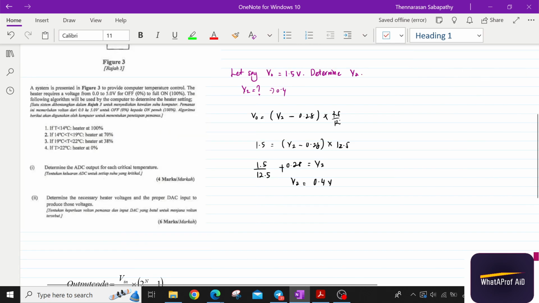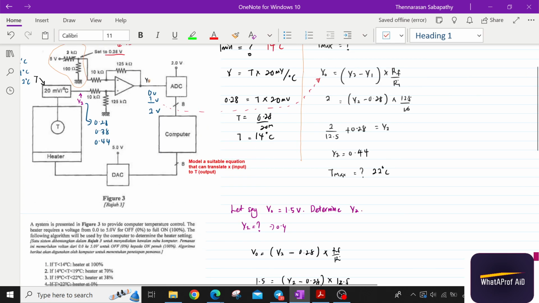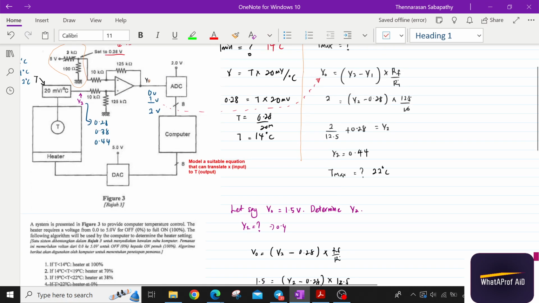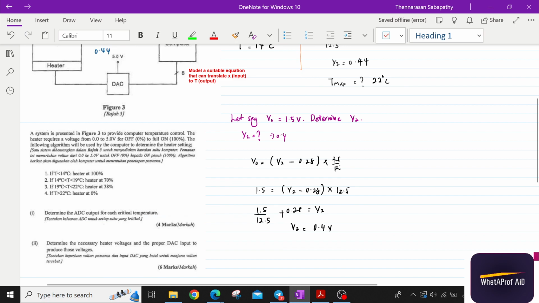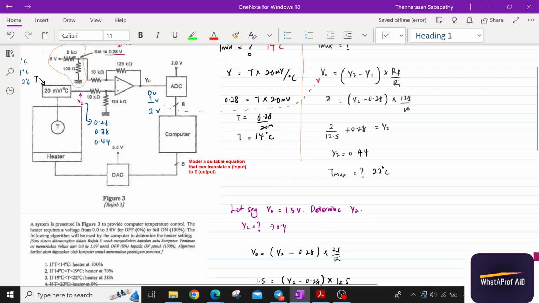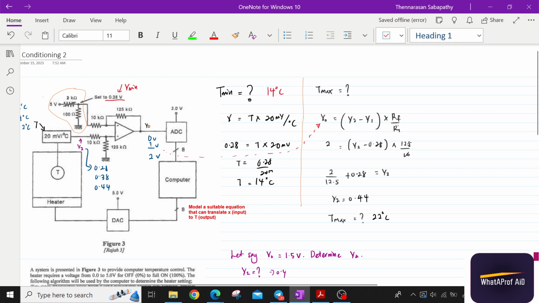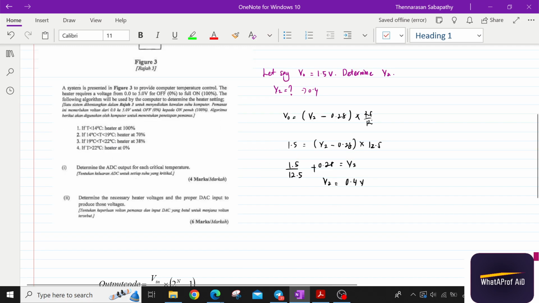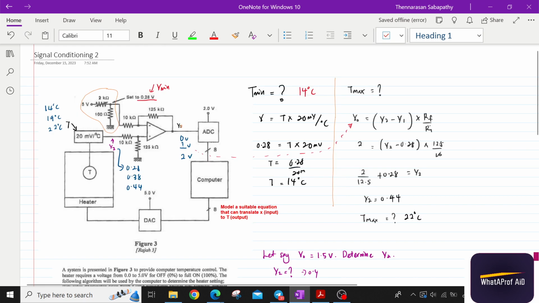So we will continue with the last class where we discussed this question. If you remember, the critical temperatures are already given, but from the question we try to find them again. We analyzed last time how to find T min and T max. Even without looking at the question, we should know how to calculate the T min and T max.